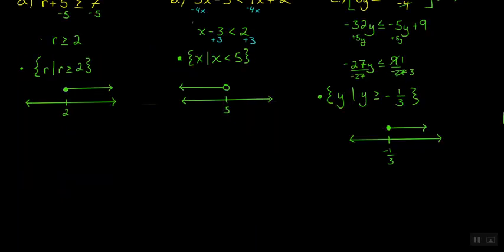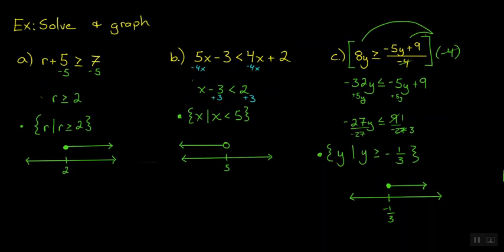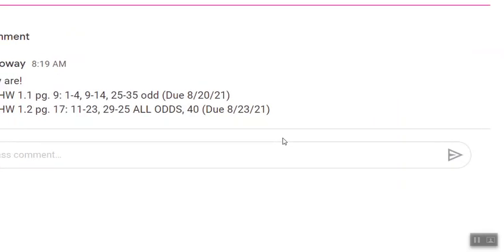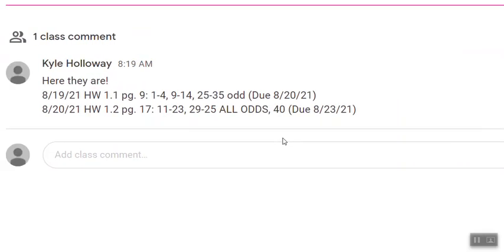Homework. For those of you traveling, here are our steps. You can pause it now. So we're going to bounce to homework. Tonight, I want you guys to start working on homework 1.2. I will collect this on Monday. This is on page 17. So be really careful. When you're picking your homework problems, get it out of chapter 1, section 2. Homework 1.2 you will find on page 17. You get the privilege this weekend of working problems 11 through 23.